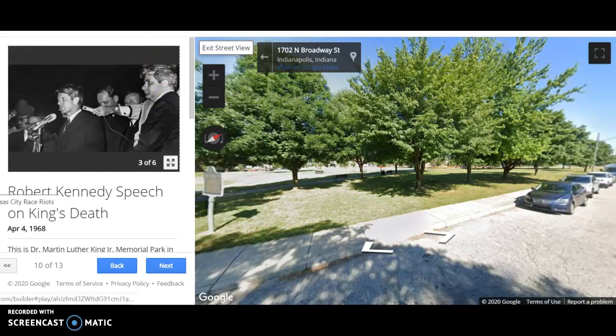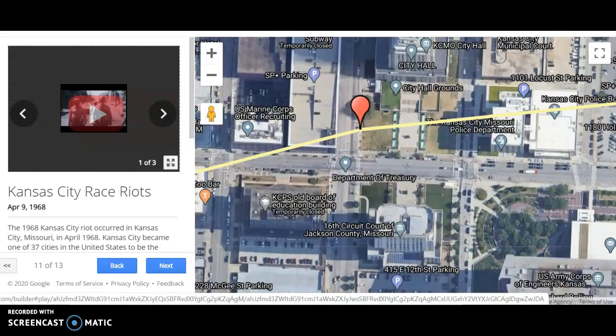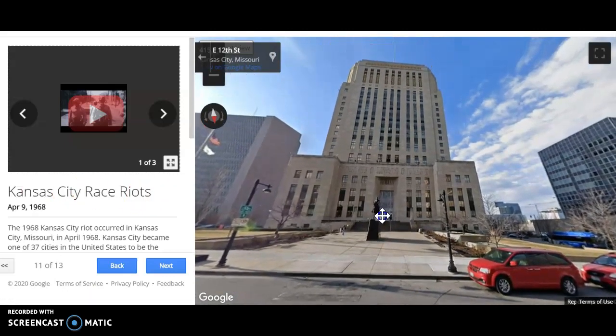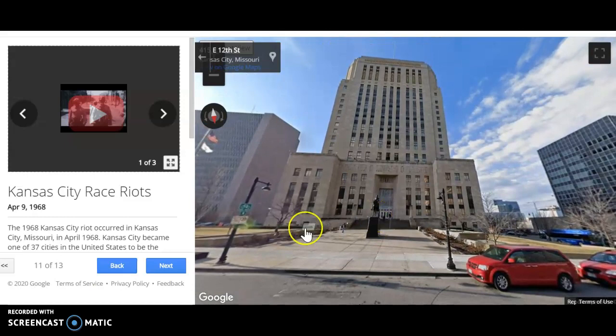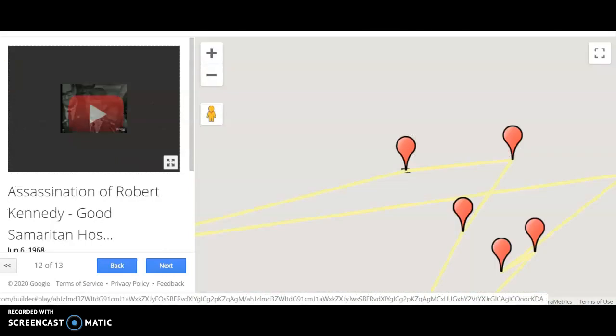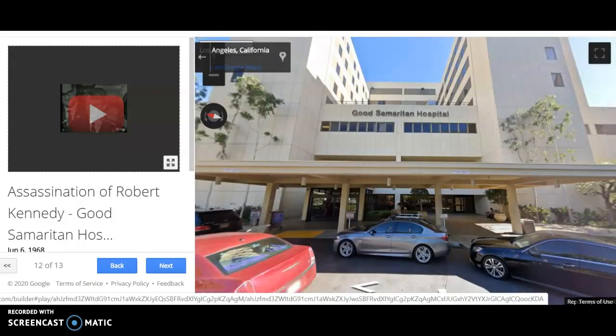But after Martin Luther King was assassinated, there were riots across the United States. People were so frustrated. There was even a riot in Kansas City. We're here in front of the City Hall here in Kansas City, and you'll learn more about this particular event later, but Kansas City was one of 37 cities in the United States where riots broke out after the death of Martin Luther King. Sadly, though, Bobby Kennedy is also killed. And so we go from Malcolm X and Martin Luther King and Bobby Kennedy and John F. Kennedy and all of these people who were so vocal about civil rights are killed, to where we see the movement start to fizzle out.